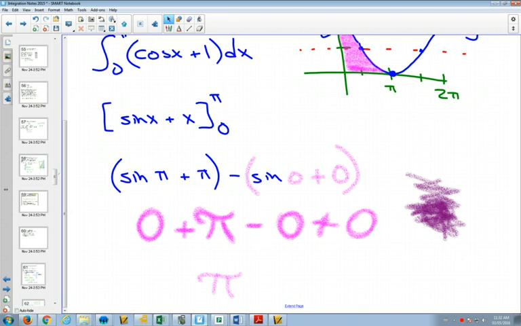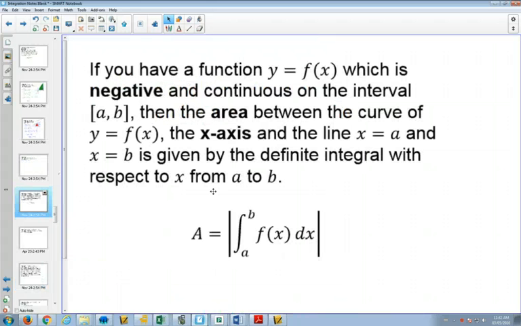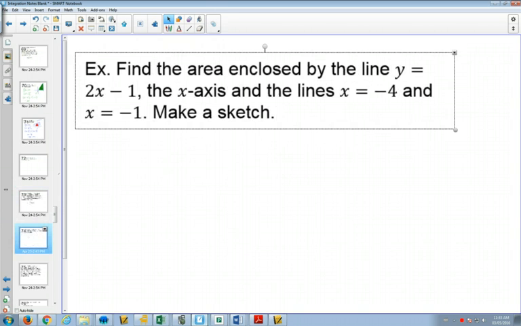All right. So that is the last example that, oh, here we go. Now we're going to look at what happens if part of it was negative. Because now if you're finding the area, we found out the other day that our definite integral makes all areas underneath the curve negative. So if the whole function was negative and you're finding the area, to actually say the area is a positive number, you'll find your definite integral and then just take the absolute value of it. That'll just change it to a positive number. So here's one example where that happens.